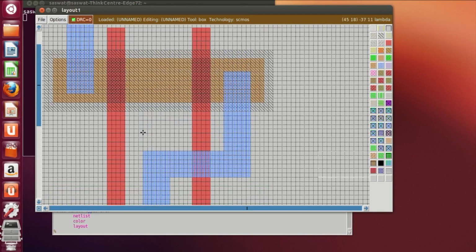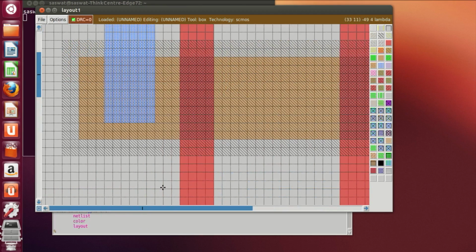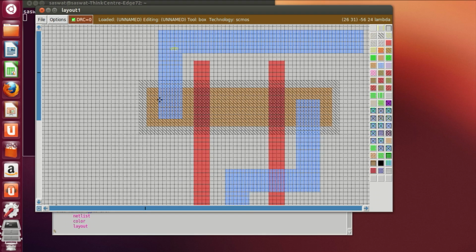Next, you have to place the contacts. This is the P diffusion contact. Place the P diffusion contact or PD contact. This is the PD contact.